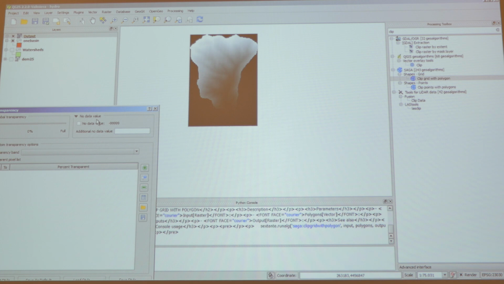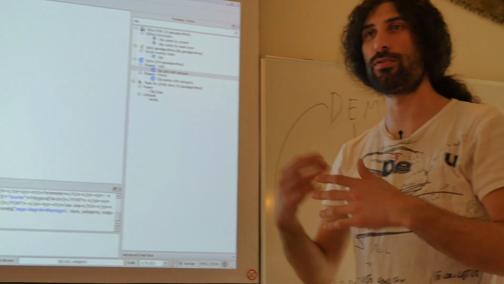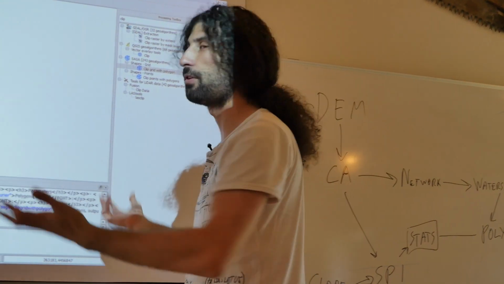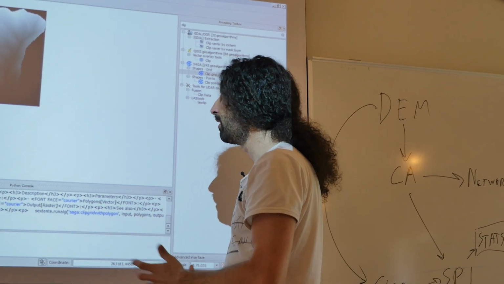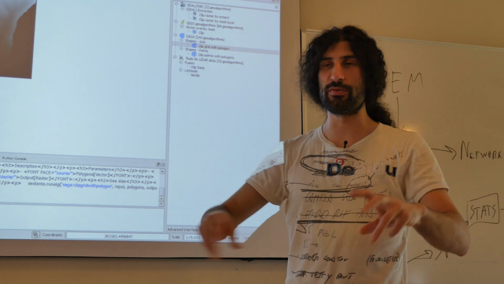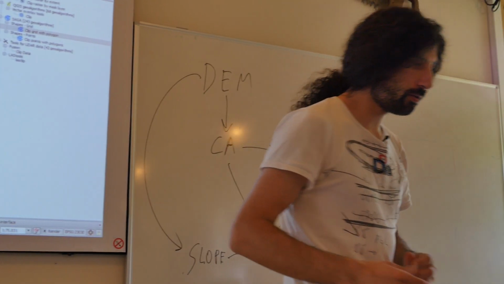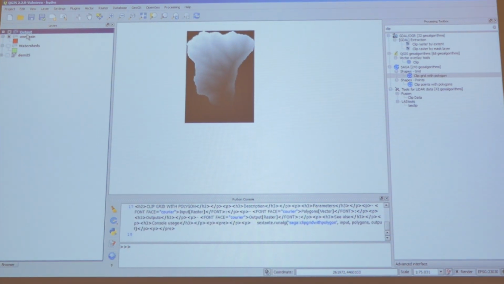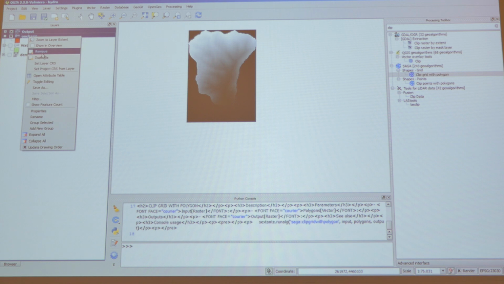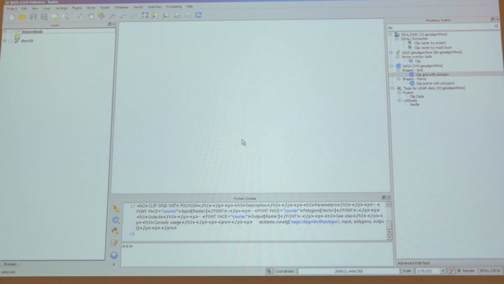So how would you do that? There's no way you can do that automatically with what we have already seen. You could use the modeler to automate things here. I could just split the layer into many layers, but I still don't see the way of doing that. So what we can do is just go to our normal algorithm. Let me take all that away.